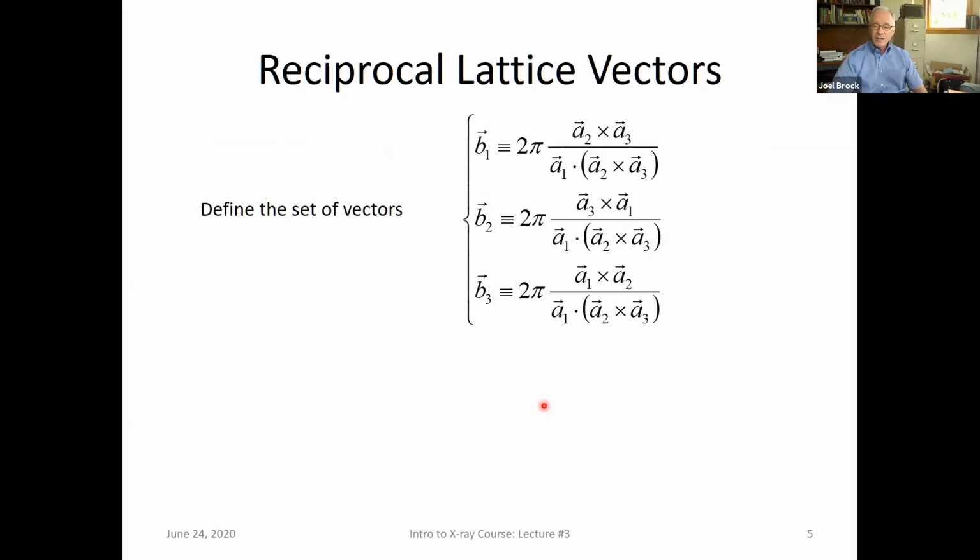For mathematical convenience, yesterday we were talking about the reciprocal lattice. We defined a new set of vectors called the reciprocal lattice vectors. I use these for them, and they're generated by these functions of the real space lattice vectors. There's this cross product relationship where b1 looks like a2 cross a3, b2 looks like a3 cross a1, b3 looks like a1 cross a2, and so on. The 2 pi is for convenience later on, as is the denominator here, which is just the volume of the unit cell.